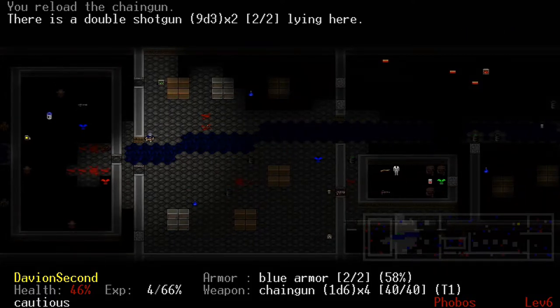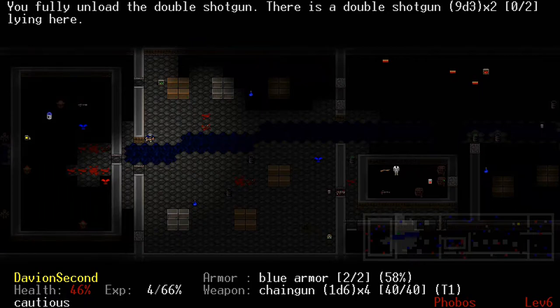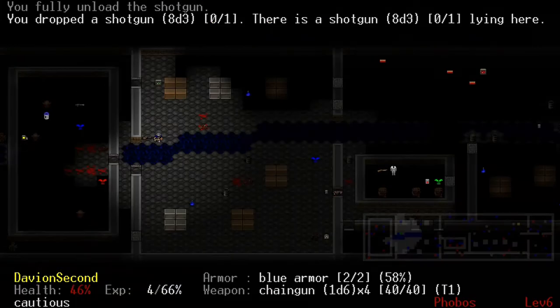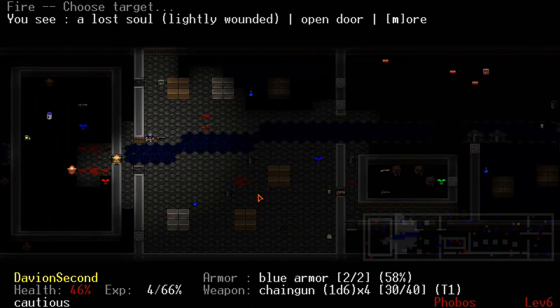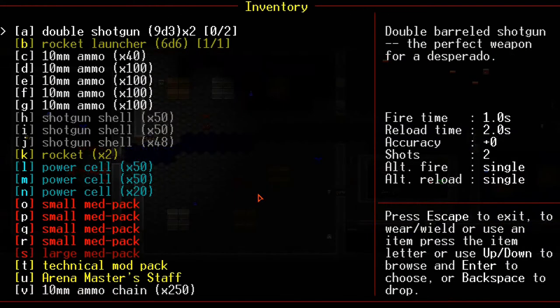That's a double shotgun. Alright, we want to unload. Not you. Unload this shotgun, drop A, pick up the double shotgun. Okay, kill this guy. Whoops! So now I've got myself a regular double shotgun if I need it.